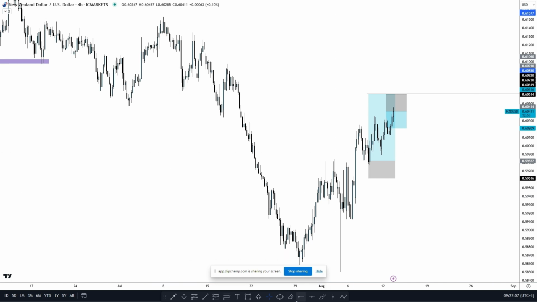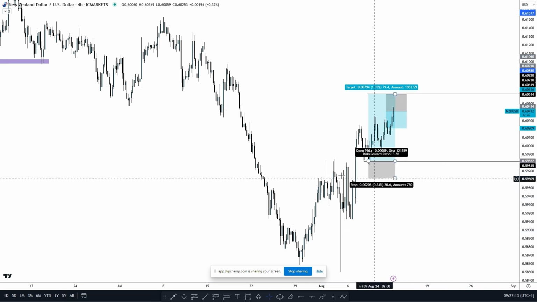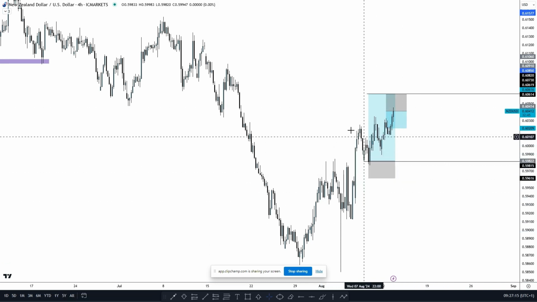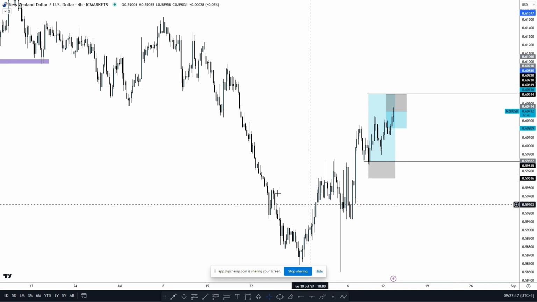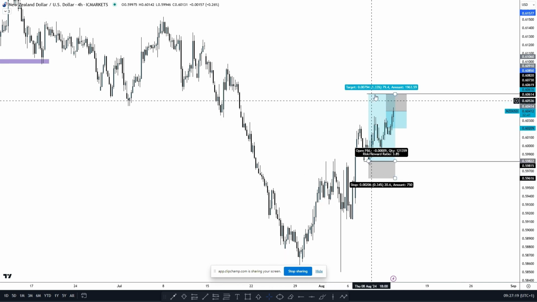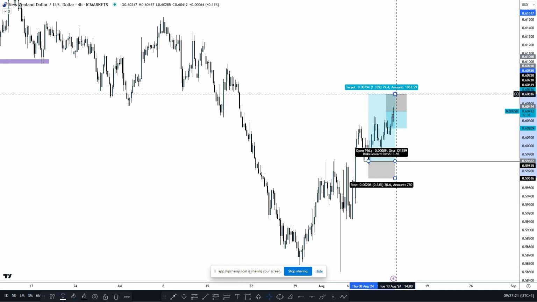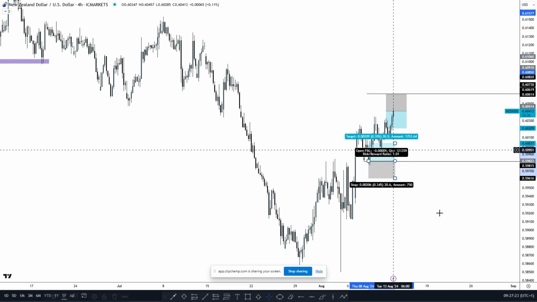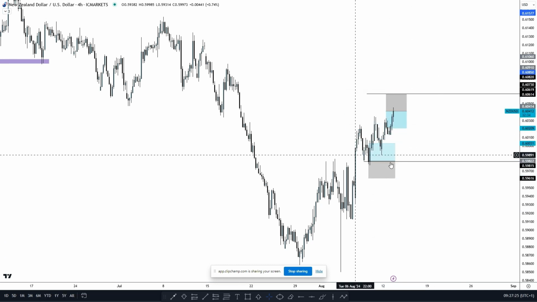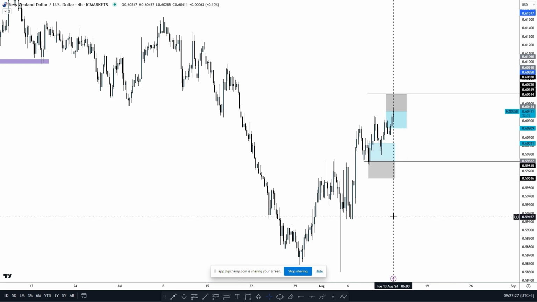Let's assume on this position down here, you risked $100. Okay? Price went to your first take profit and you closed half of the position. So let's say, because what we'll do it this way, at 1-to-1, if you risked $100 on this trade, you would be running $100 into profit.